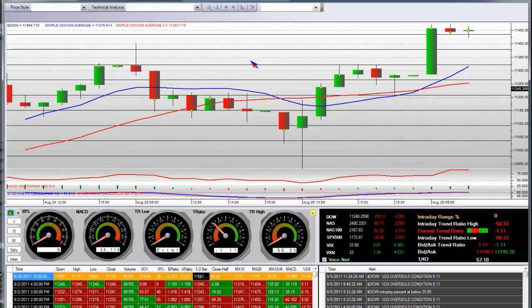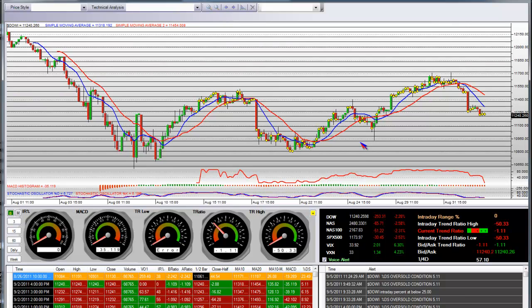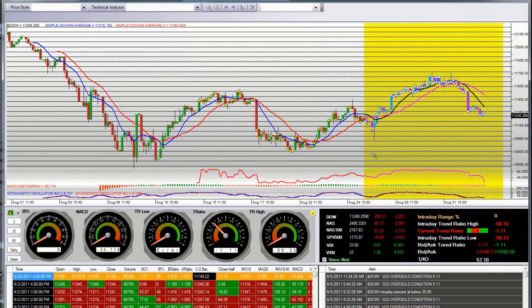MMTs, this is the Dow 60-minute chart, and on 8/26, unlike the S&P, we had put in a major gap down reversal. We went right up here to 11,145. I'm just showing where that last low was here on the Dow. Okay, now as I move over here on the chart on the Dow, this is that bar, 11,149.22. It is a major level that we're going to be looking for on 9/6 Tuesday morning on the opening bell.